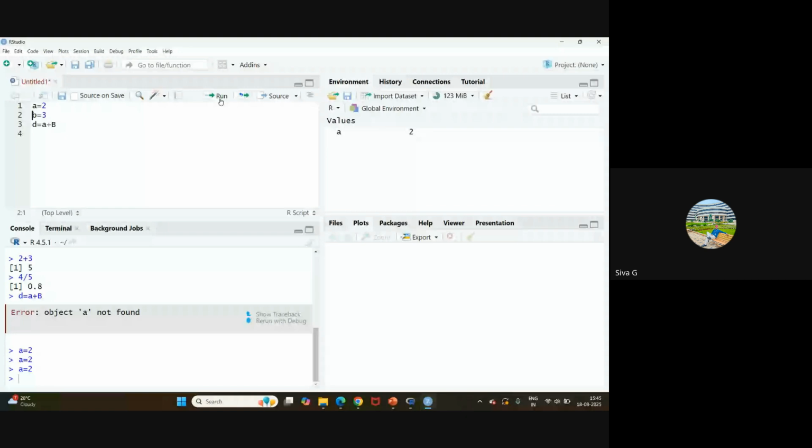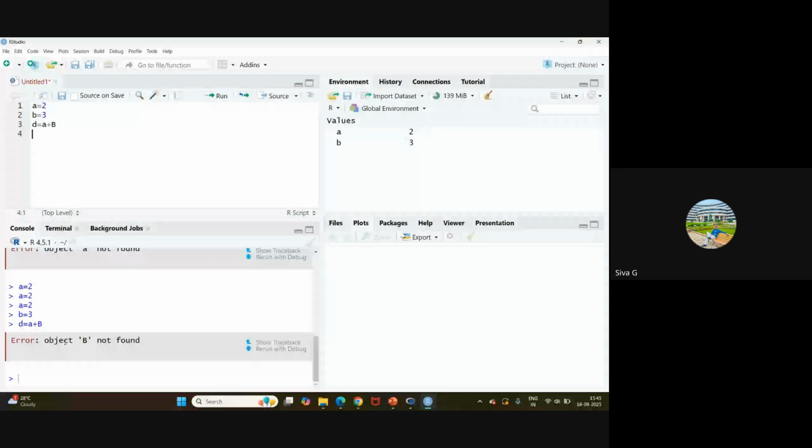So run. Yes, B equal to 3. See, B is stored as 3. These are the objects we have created. Now we can run this D.